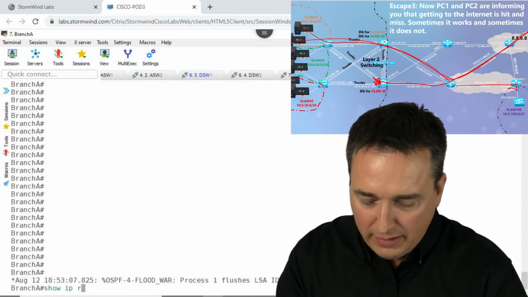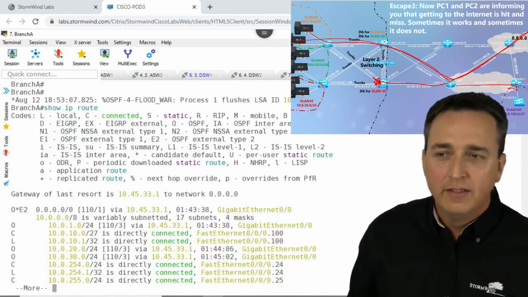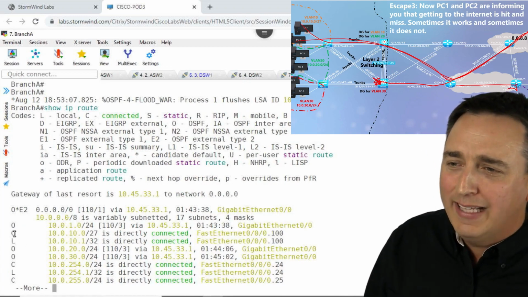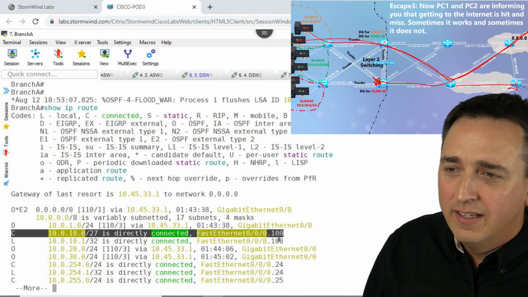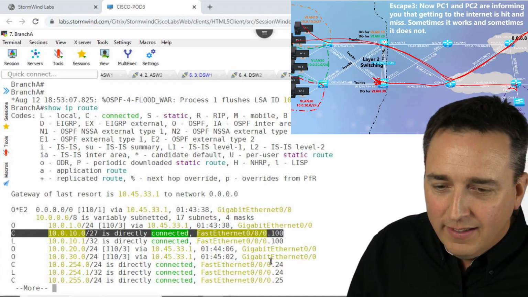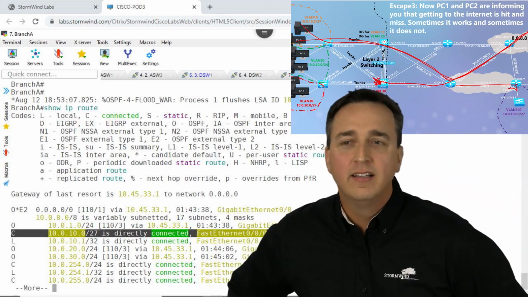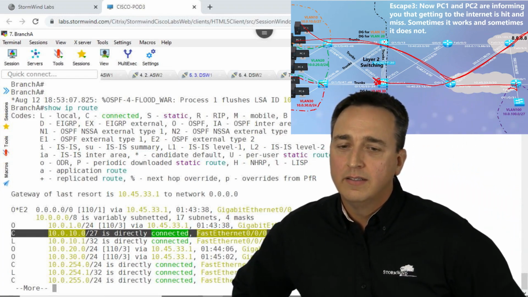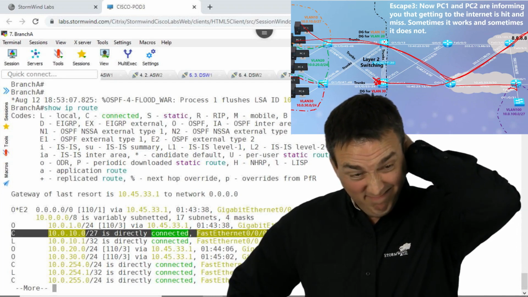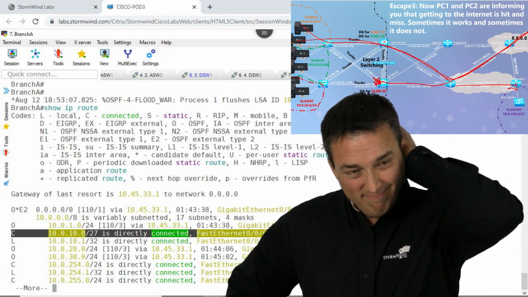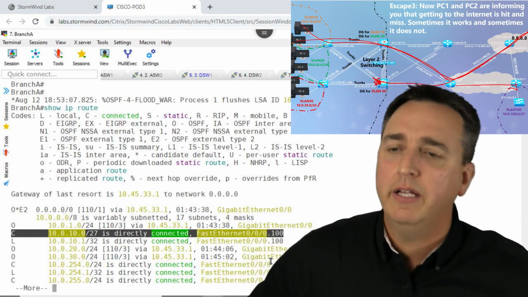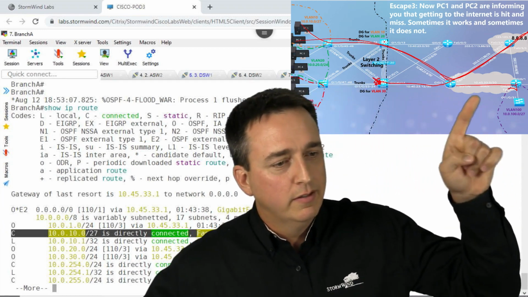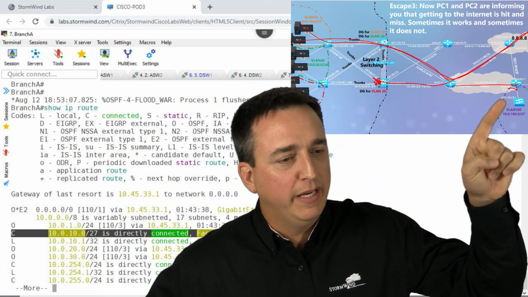On branch, if I type in show IP route, what is this? That's not right. Not right at all, is it? What's it supposed to be?